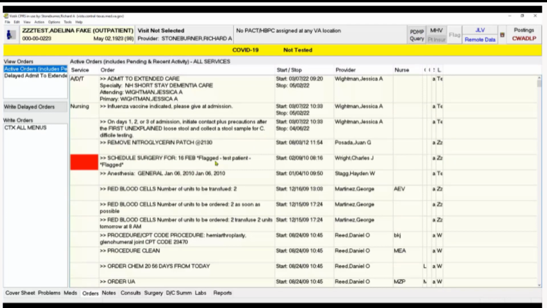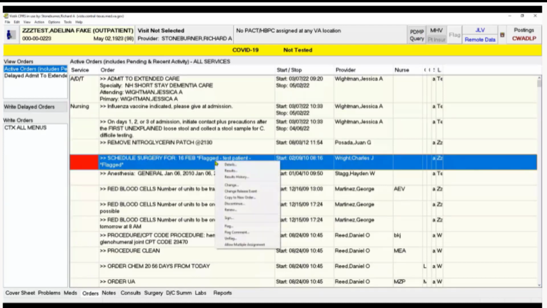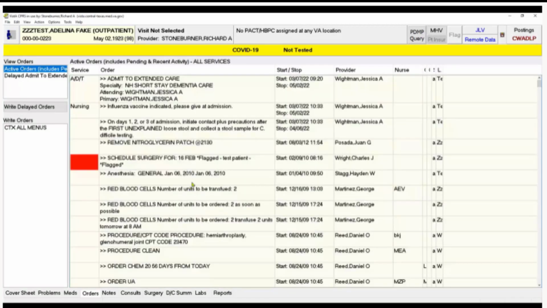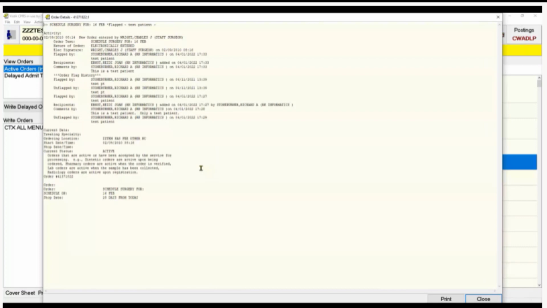Now, let's say the reason for flagging is not enough information for my liking. Well, I can left-click to highlight, right-click and choose Flag Comment, and I can type in as much information as I need to convey what information I want to convey to this provider. And then, of course, you can add comment. And as we open this up, you can see my notes right here. All the notes that I've made. So this way this provider can read this and they can interpret what information they need to gather from this. We're going to go ahead and close.